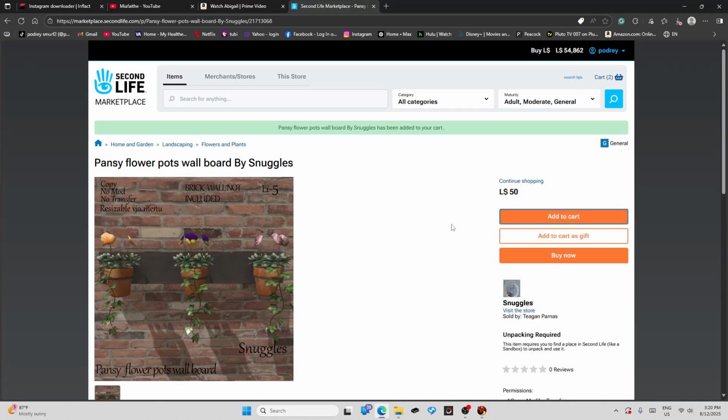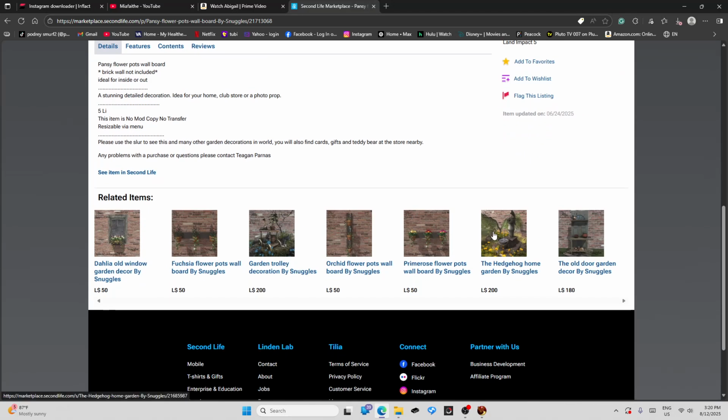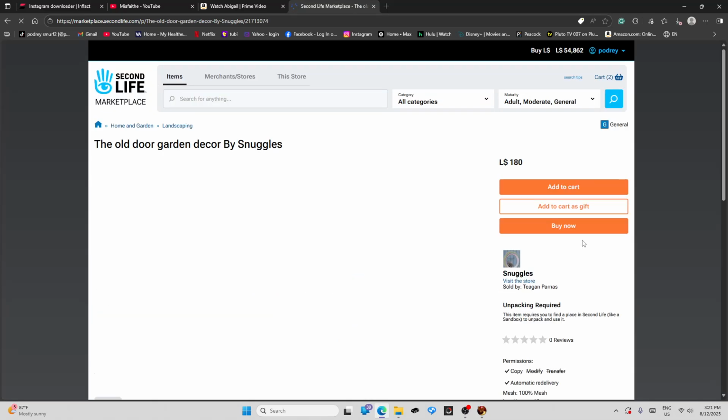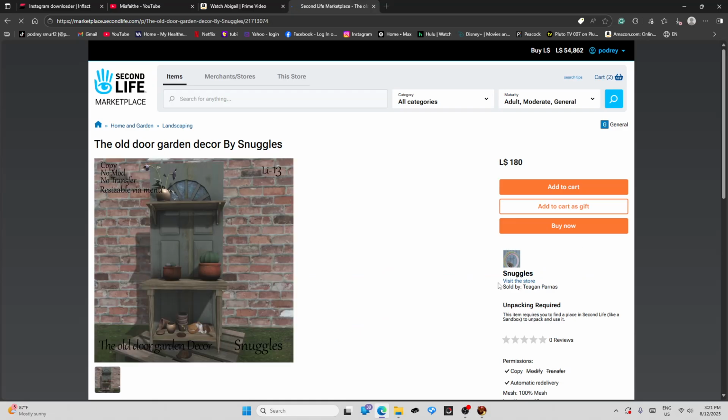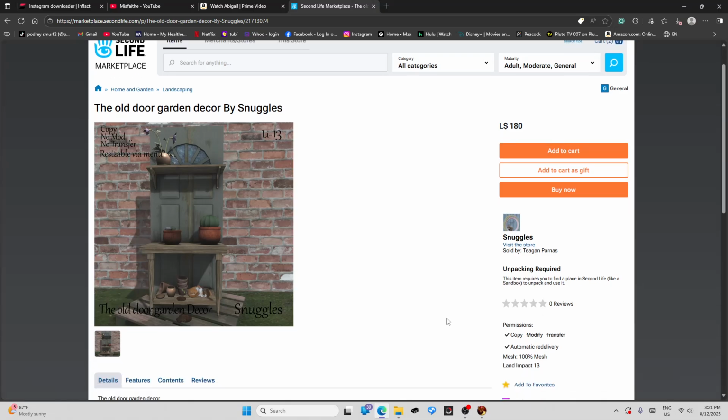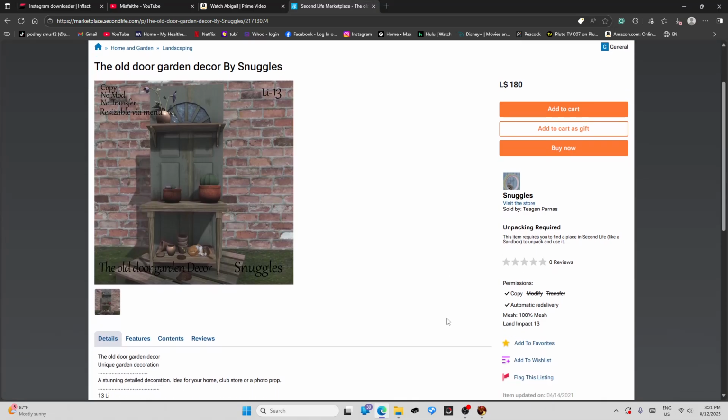We'll go with that. Let's scroll down, because usually they have plants that they recommend. What's this? The old door garden. I like that. I could see myself having something like that in my crib.